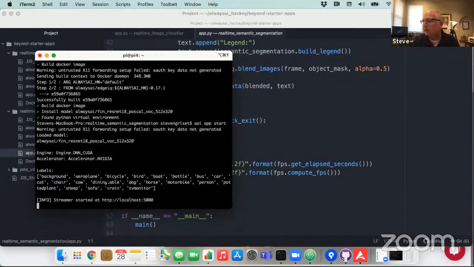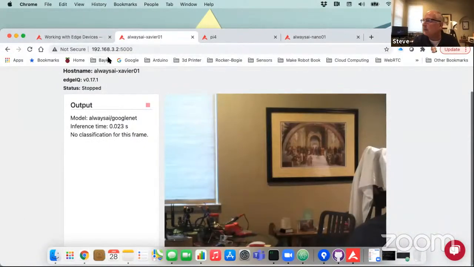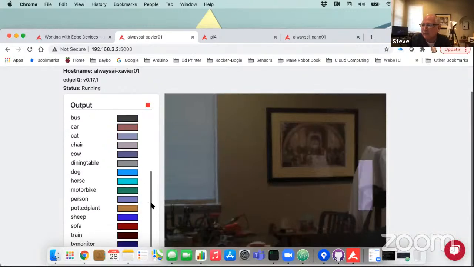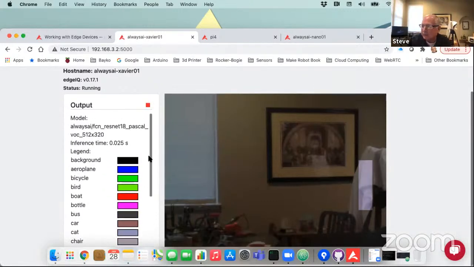And you can see here are the 20 different things that it will classify. So let's go ahead and renew our streamer. We can see here this is the model, and this is the inferencing time. It's going through and classifying all the pixels it sees at about 26 milliseconds, and that's really good speed. We also have an index of what we're doing.